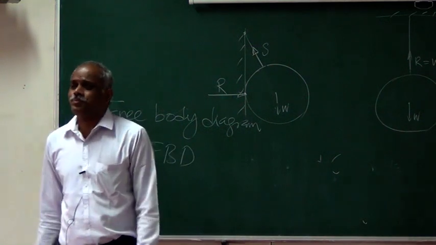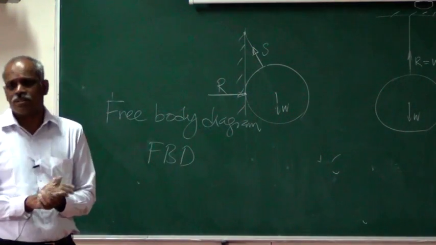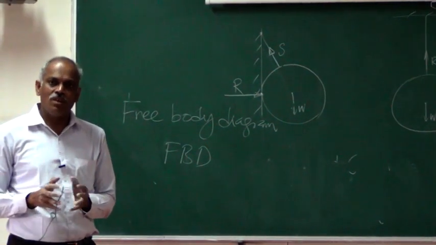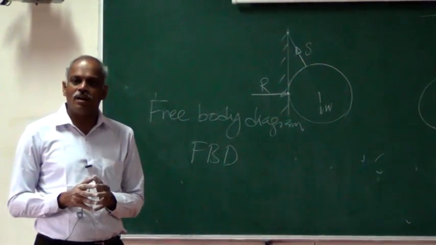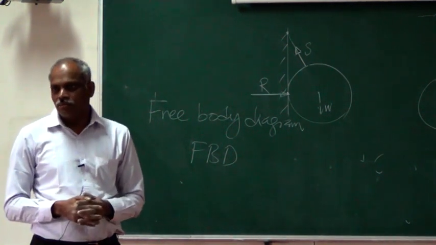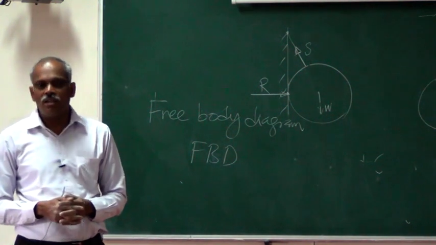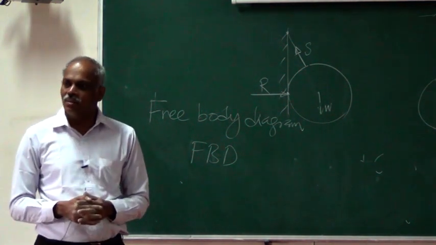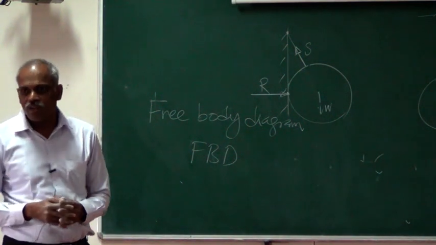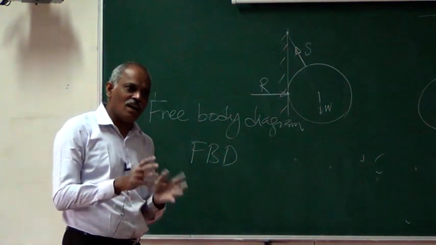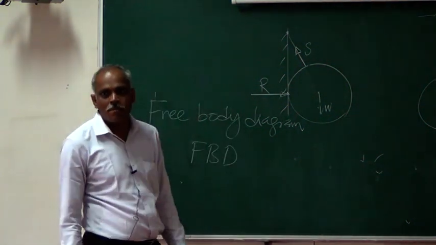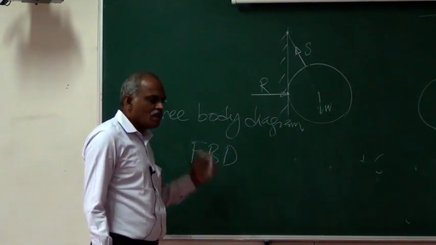In any problem in statics, the first step is to draw a correct free body diagram. Once you have drawn the free body diagram correctly, then solving the problem is going to be quite easy. If you make a mistake there, it's very unlikely that you will solve the problem properly. Now, what is a free body diagram?